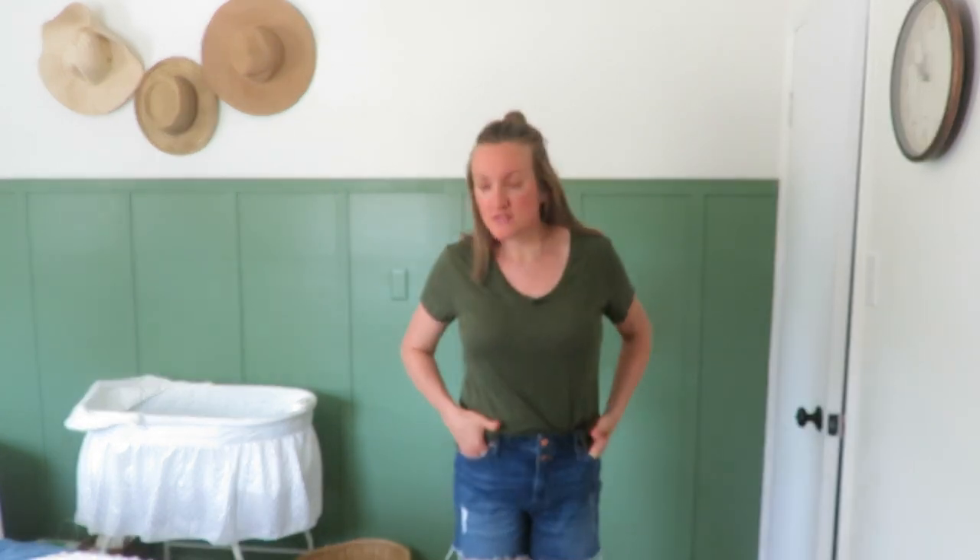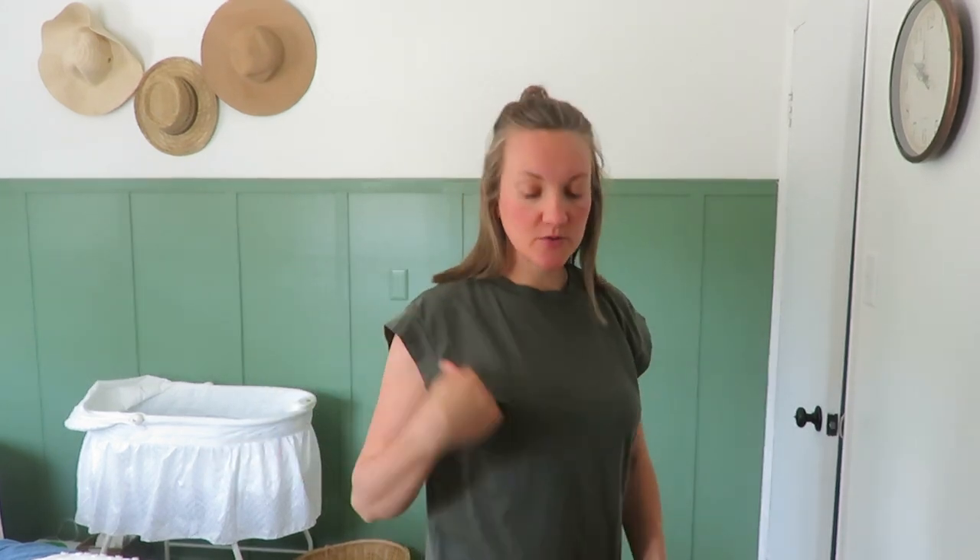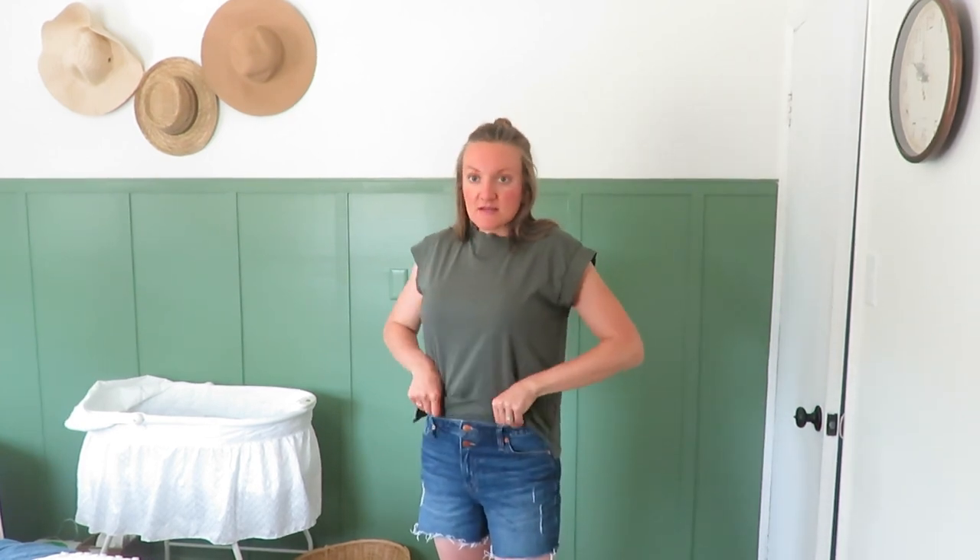This next t-shirt is a New Day brand, which I think was a Target brand — probably from the bins. It's a scoop neck, a little low, and it's a crop top, slightly shorter. Paired with the shorts I also found, tucked in they look fine. They're a little tight on the belly since I'm only two and a half weeks postpartum, but tucked in it would be fine. However, I already have another green shirt, so I might eliminate this one. The second green shirt has a cap sleeve I really like and is a little longer — that's a bonus. It'd look good tucked in with shorts, a skirt, or pants. This one is the keeper, and the other green one is going out.